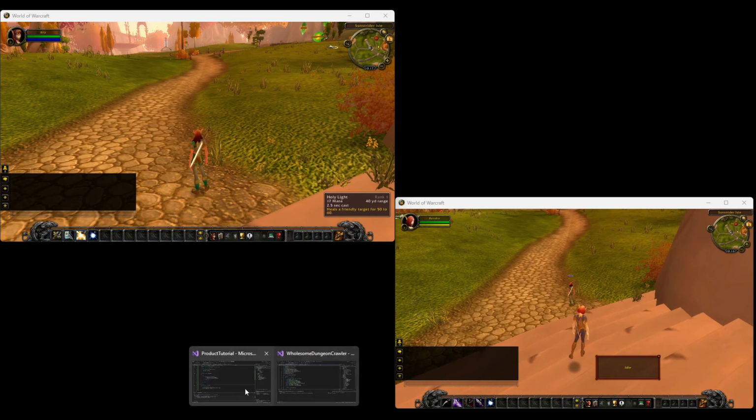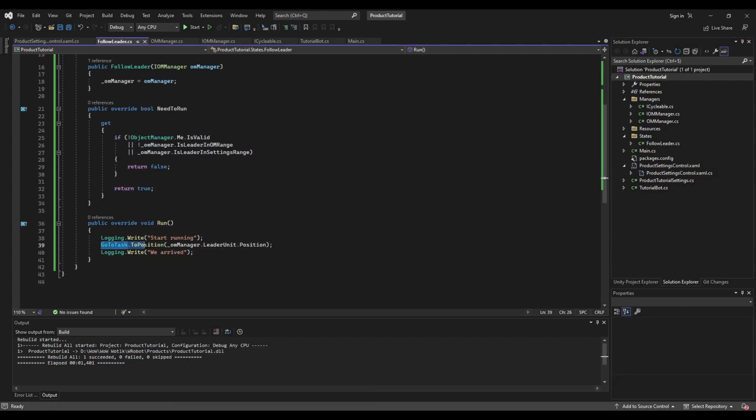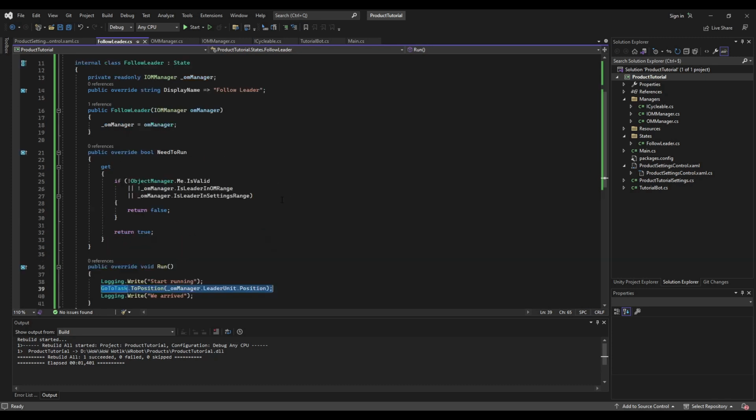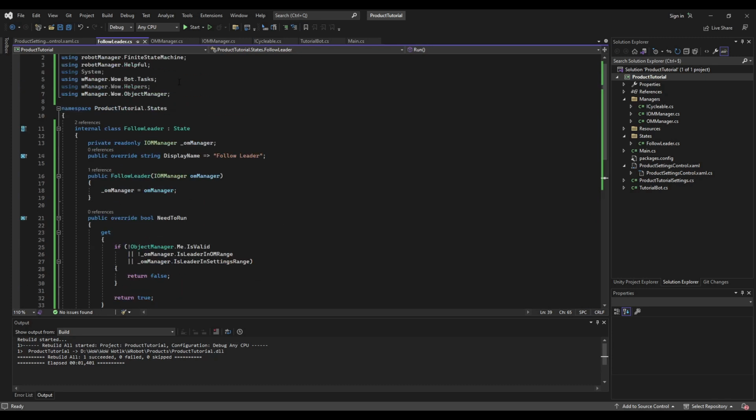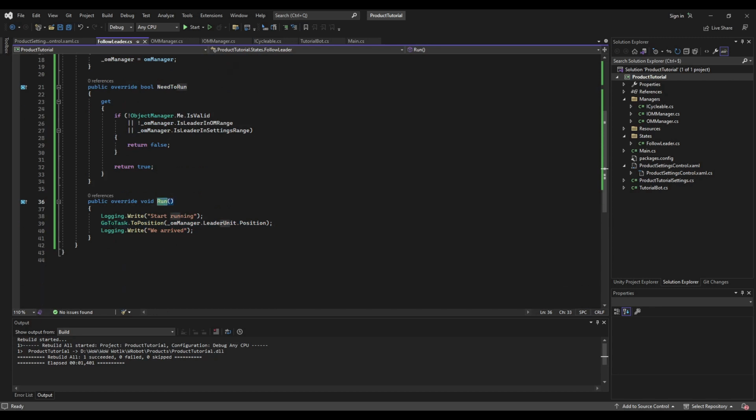So what does this tell you? This tells you that this GoToTask ToPosition is a blocking thread. Basically, the thread of the FSM arrives here, checks need to run, runs, and then it stays here during the entire walk. Now imagine, like here we're just walking 20 yards, so it's not a big deal, but imagine you have to go far away to another town.